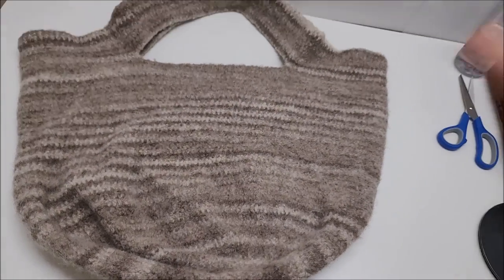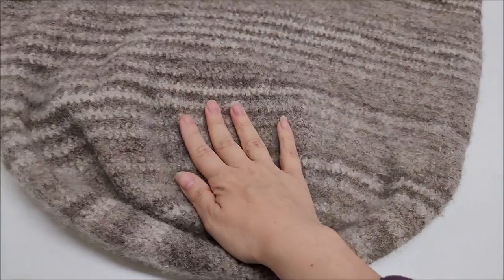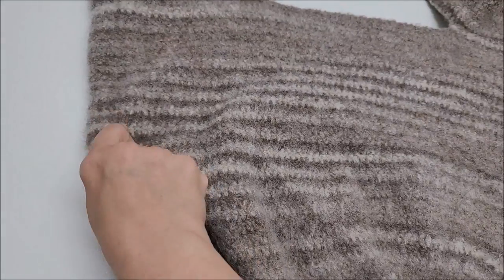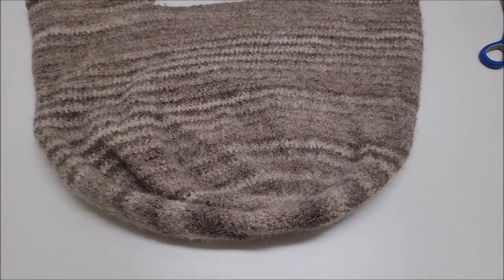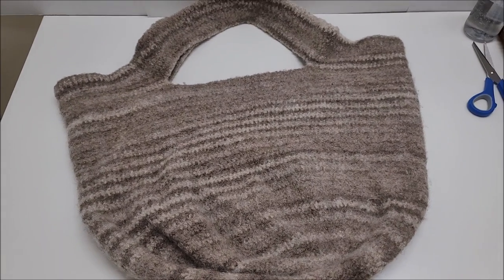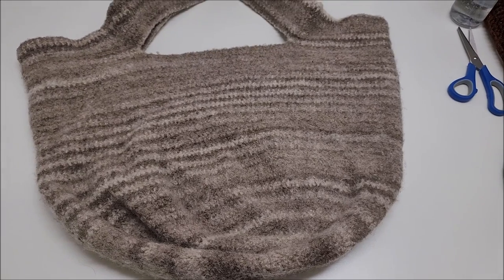But now I have mine laid out and I'm gonna let it dry the rest of the way right here. It's pretty dry, but not completely. It's damp, I guess. I think it looks super cool. It shrunk up quite a bit too, but not so much that it's not still a big bag. So I really, really like it. Well, that's it. After it's dry, it's ready to use. It's felted and ready to go.